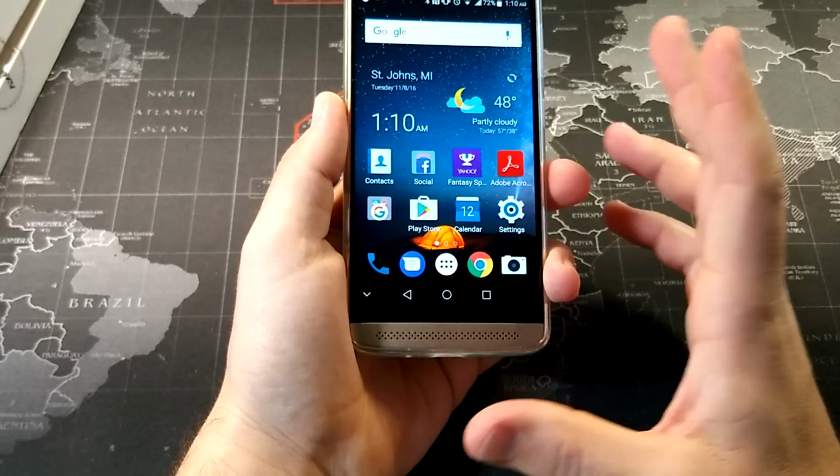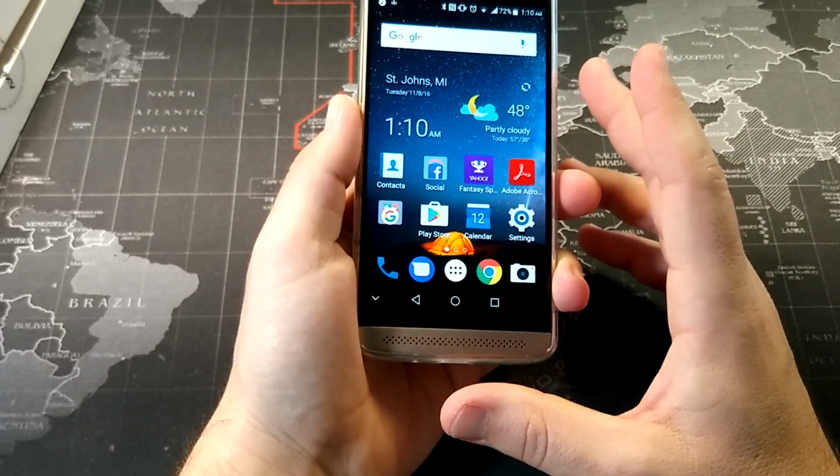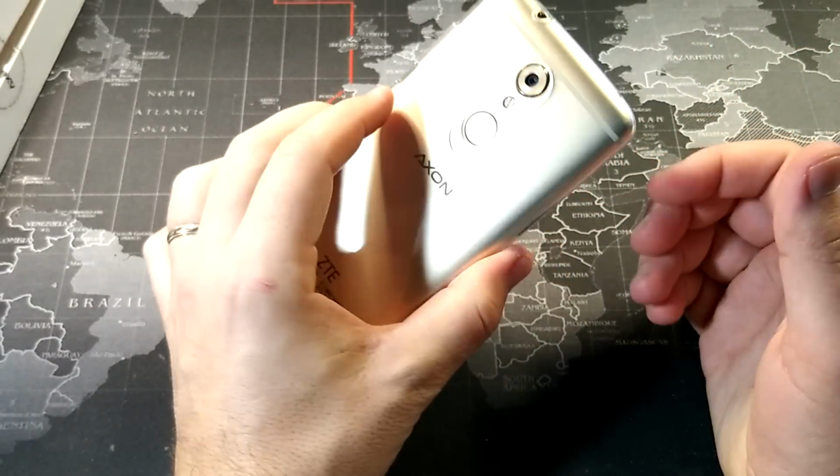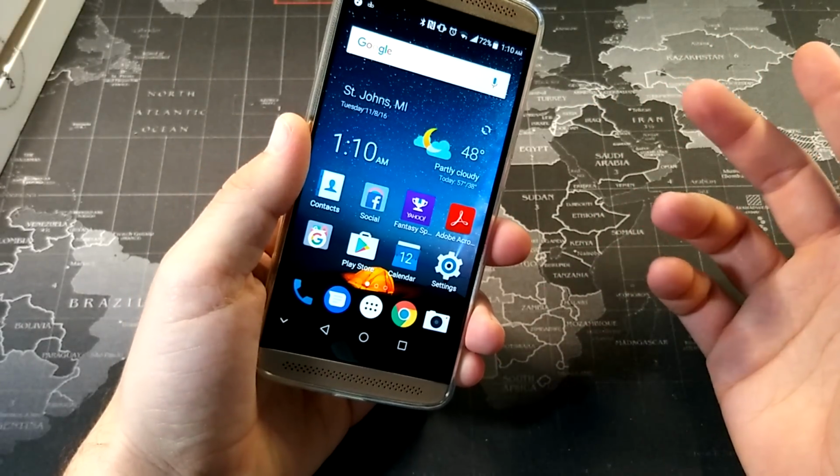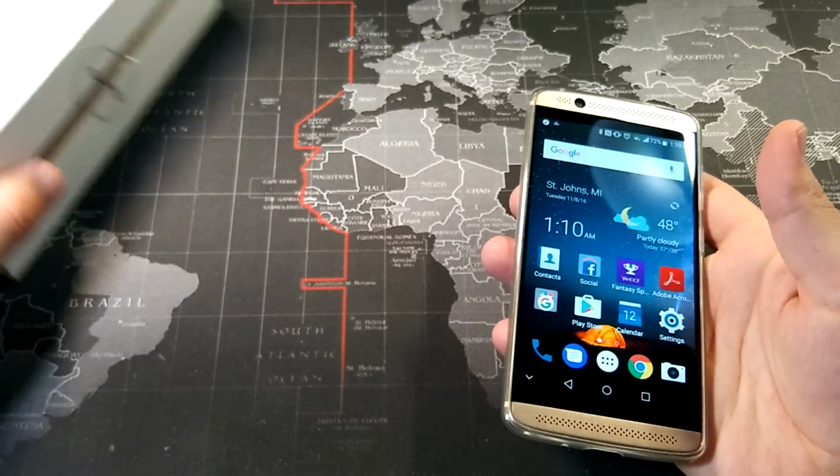Now, on the positive side, this does have Qualcomm 2.0 fast charging, which is great. And you can get about a 50% charge in 30 minutes with that. Again, it doesn't come with a Qualcomm 2.0 fast charger.